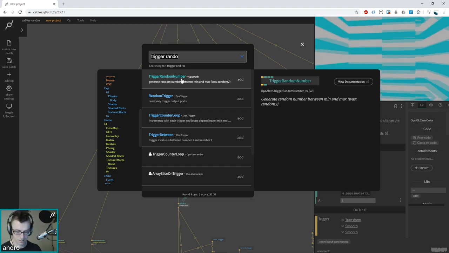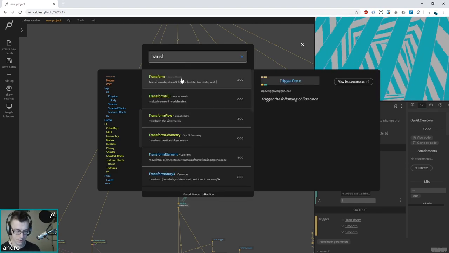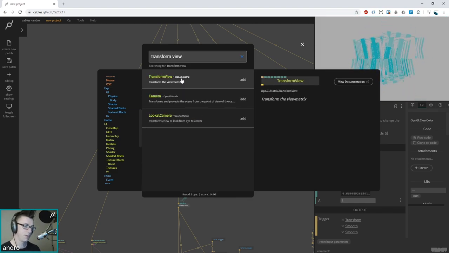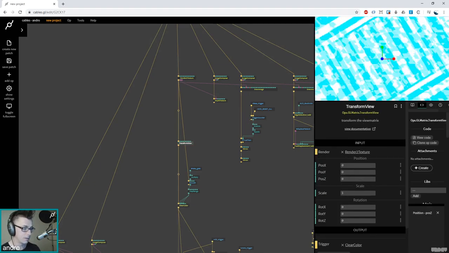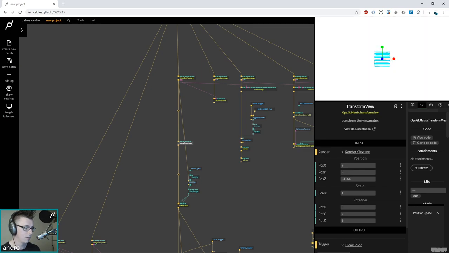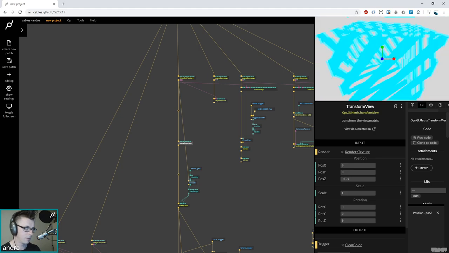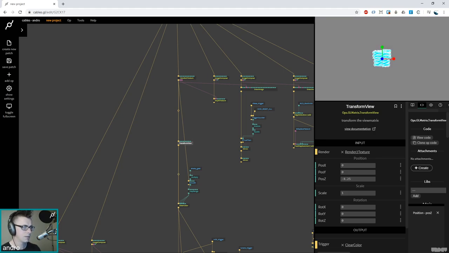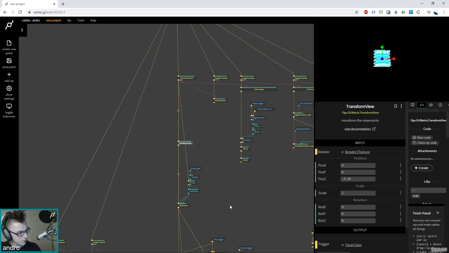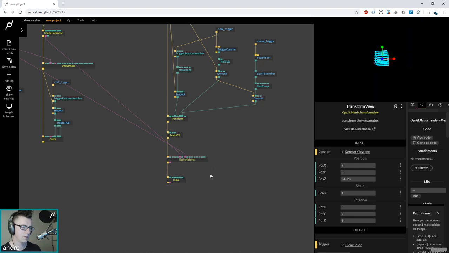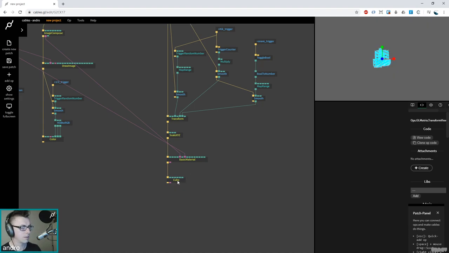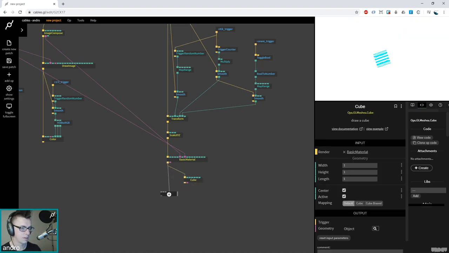So I'm going to go here. I'm in the render to texture, so I'm in the 3D scene. So I'm going to go to transform view. This allows me to change the viewpoint, basically, exactly like it says. So I can go back on the Z-axis now. And as you can see, that already gives me quite a few different looks depending on how close we are. So I'm just going to move back because I just want to see this for a minute. And let's see if this is going to work.